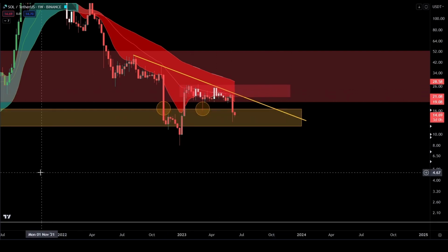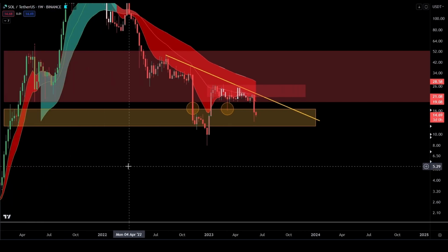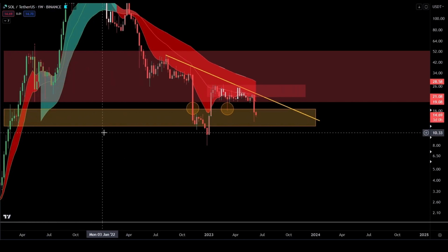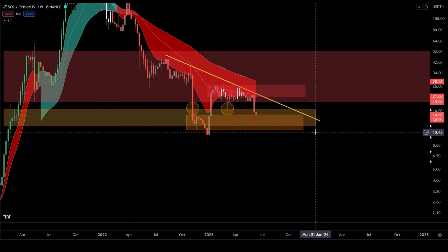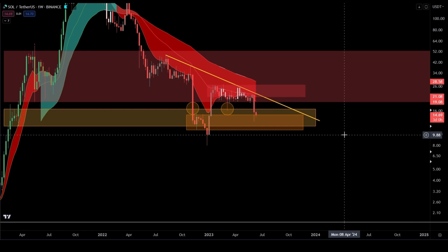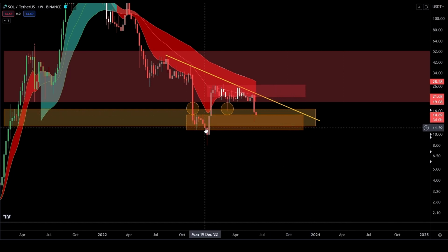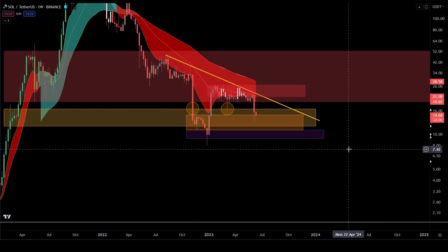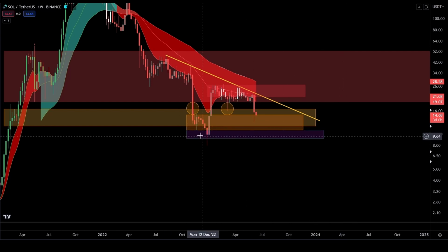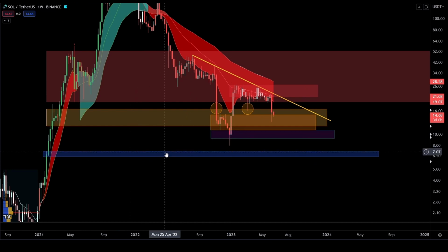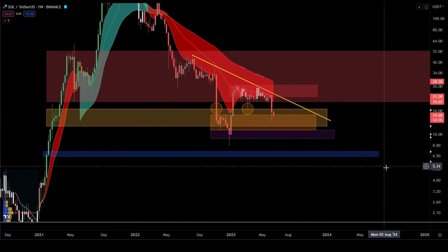Then we can add, as we saw in the last video, our area of support, which is the orange box. Then we can add a more detailed area of support within that orange box, which is this darker orange box. In the previous video, that was a green box. And then we can add the last area of support, and then start layering different small consolidation zones below.